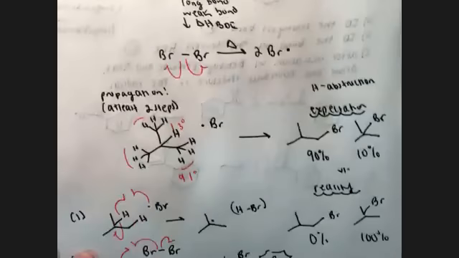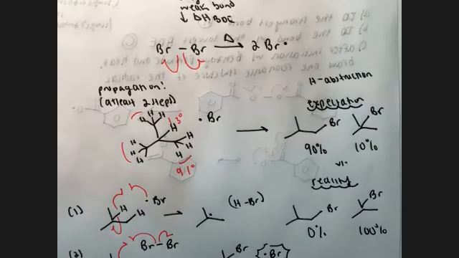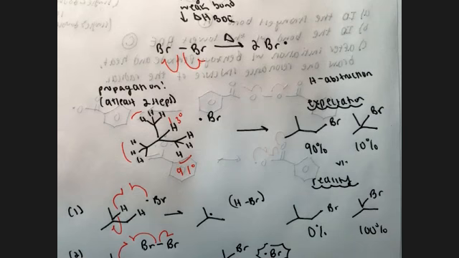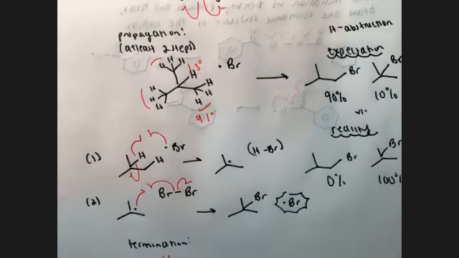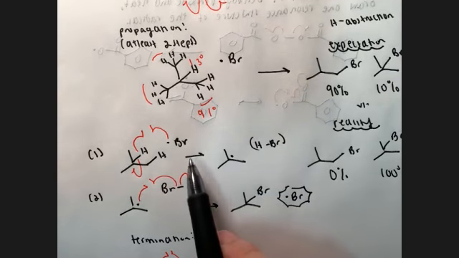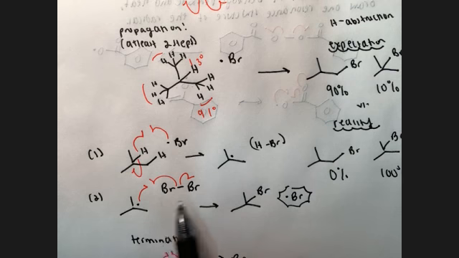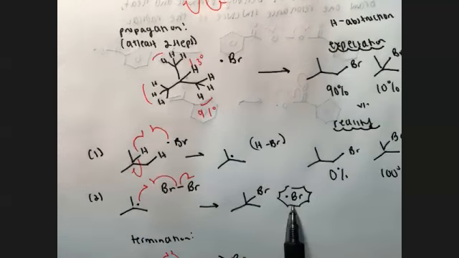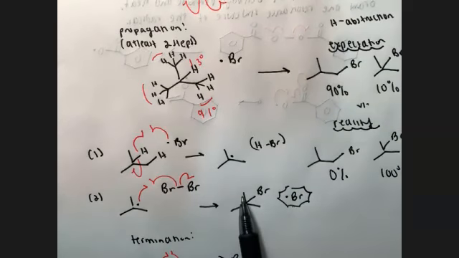Then in propagation, the first step is known as proton abstraction, where that radical you generated from initiation is going to remove a proton, generating some sort of radical on the main alkane, okay? Then in the second step of propagation, please listen to me, use diatomic bromine, not the bromine radical, okay? And that's the reason, you show that you're generating more bromine radical after you formed your product.